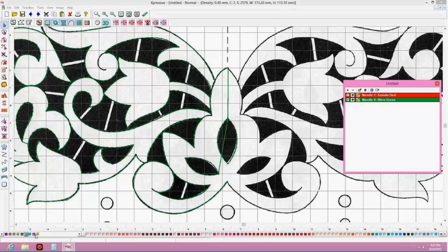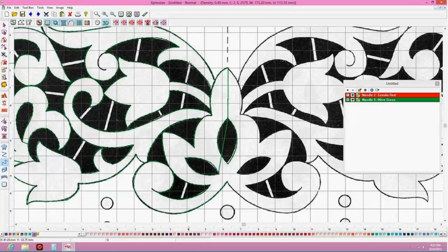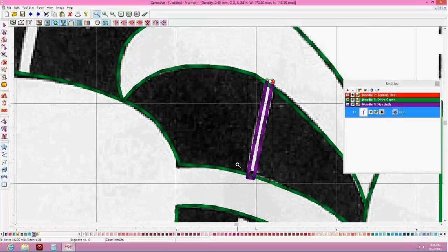I picked purple for those, Meg, if I can deselect because I keep selecting things. I picked purple because we're going to control it with color. I'm on a bean stitch. I went in and set it to be a bean. What I'm going to do is create basically a little outline. I don't want to put this right on top of it. So I'm building the structure, and I'm going across those green lines, not significantly across, just enough that I know these are secure.